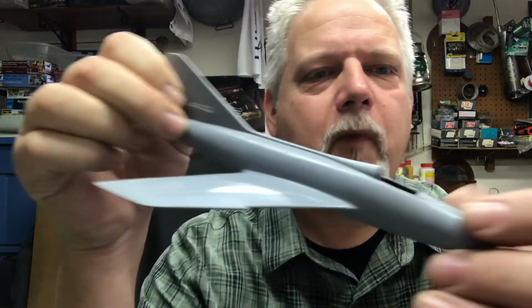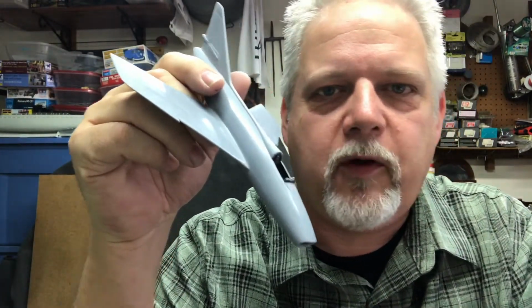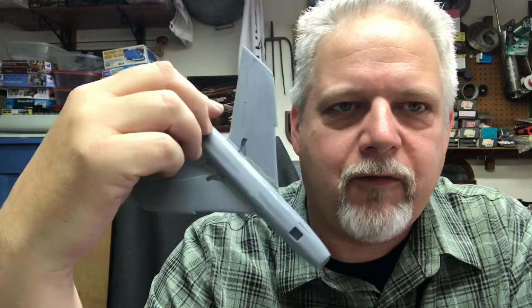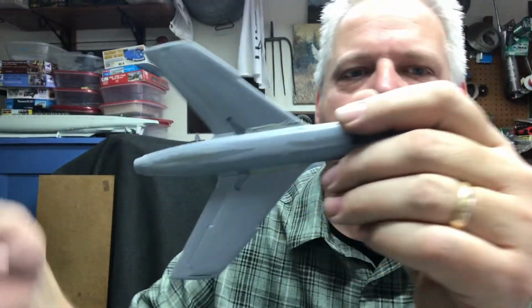I didn't do any kind of documentation of the build really, but I can tell you now that if you follow the instructions, you're going to fall into some trouble. First of all, it's a difficult little kit as far as assembly, and that's because it's limited run. That means the parts don't fall together like a Tamiya kit. It has some significant fit issues. I can show you where you're going to have trouble.